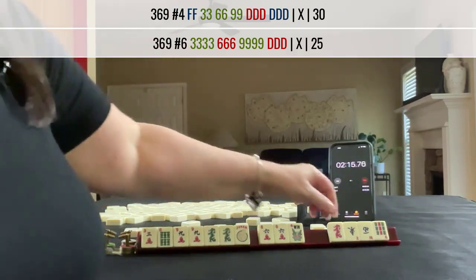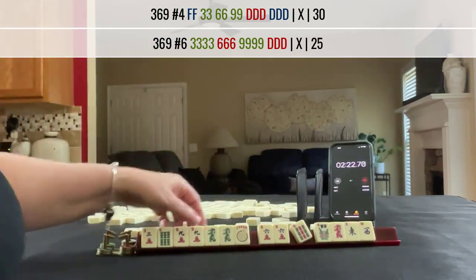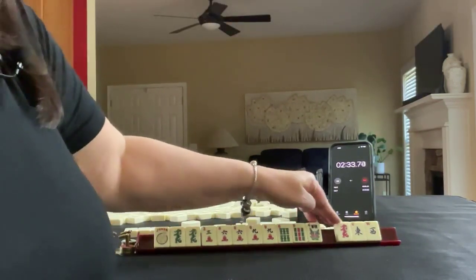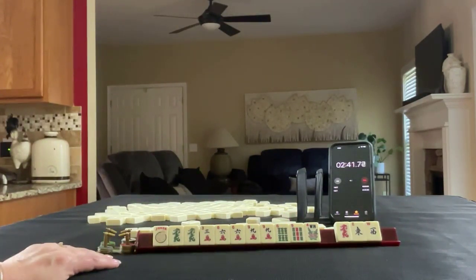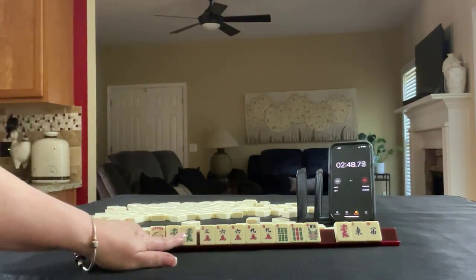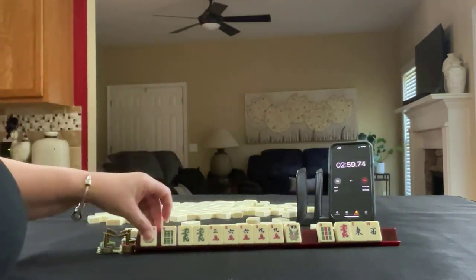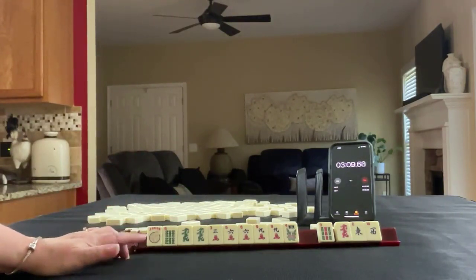Three, six, nine knitted — it's knitted because we weave cracks and bams. That's knitted; these would go. I think I would keep all the three-six-nine to see what comes in. Three, six, nine, nine, three discards. I think that was a pretty good Charleston for three-six-nine — we could do knitted, or three-six-nine with dragons. If we can get a white dragon, that's probably our best hand. If you would have done something differently, write 'Sprint 1' and what you would do with these tiles.